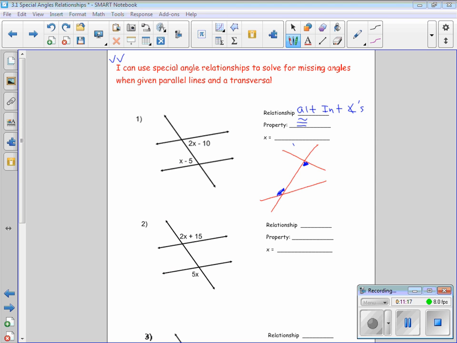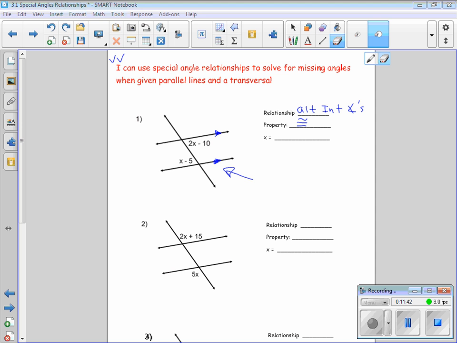As you can see with these two lines, the blues are the alternate interior angles, and one is acute, even close to being 90. The other one's by far an obtuse angle, so they're definitely not congruent. But when we have lines that are parallel, then they're congruent. So on a problem like this, I would have to tell you the lines are parallel, or I'll have them marked with those arrows that we've talked about in the past.